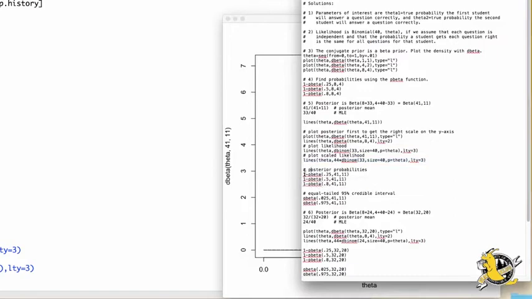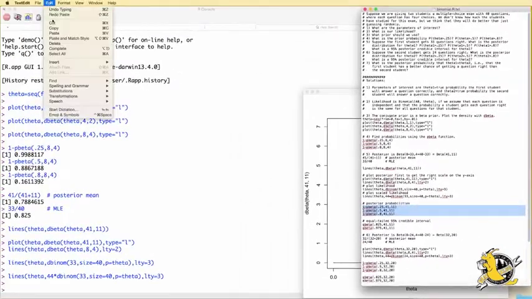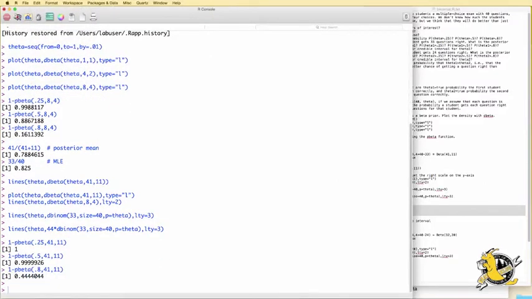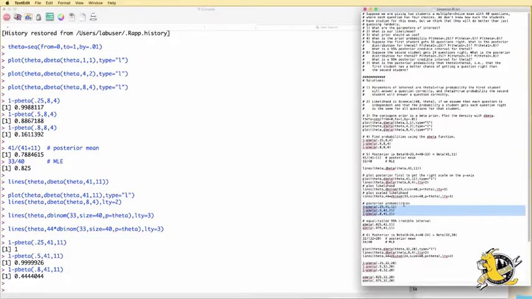How about posterior probabilities? Posterior probability that theta will be greater than 1/4, 1/2, or 0.8. Posterior probability that theta 1 is greater than 1/4 is 1 to double precision. And the probability it's greater than 1/2 is almost 1. Probability it's greater than 0.8 is now up to 0.4444. Given that our data had a value bigger than 0.8, we have a fair amount of confidence that theta 1 is a larger value now.